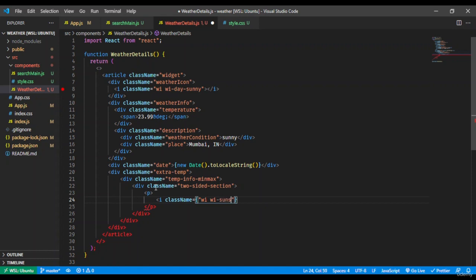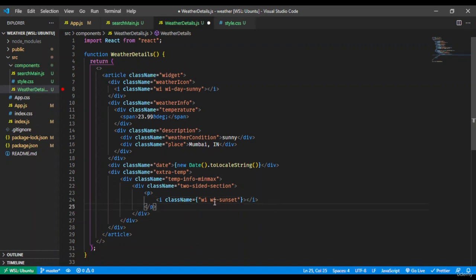You can provide the sunrise value, that's totally up to you. What did I make the mistake? I did not close this. You need to close this first, right? All right, next auto closes.